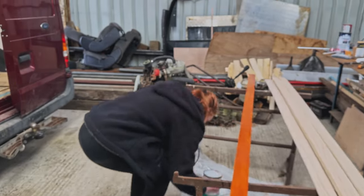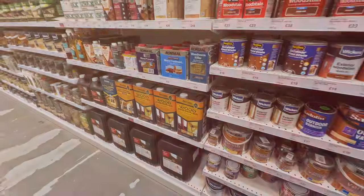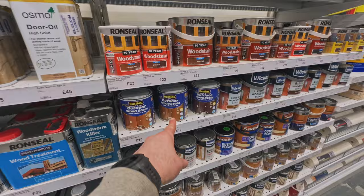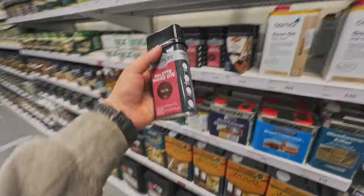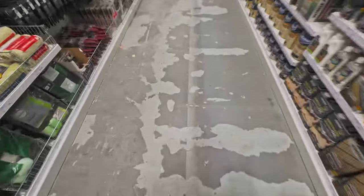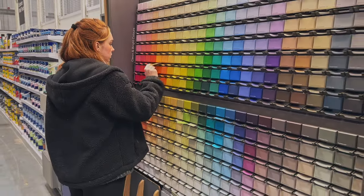The wood stain really wasn't true to its colour - that is not what it showed, and I hate it. Rather than wasting time, we went to buy something completely different. We went for a dark oak wood dye in the hopes it would give us the finish we wanted. On the way out, I had a quick look at possible colour schemes and took some paint samples for when the time comes.